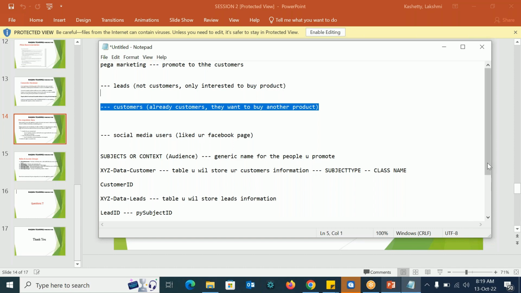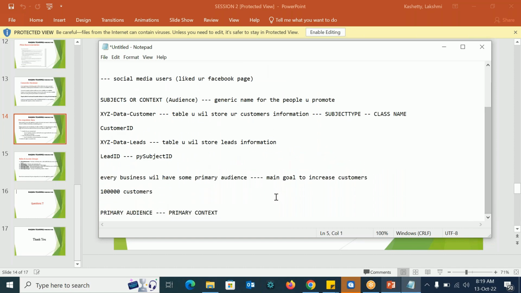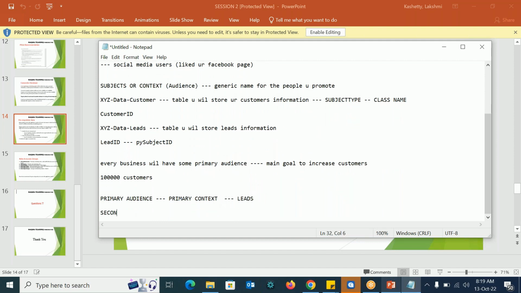Now the business says, I want to increase my customer database. The primary context here is leads. Then the secondary contexts are your social media users and the customers. At a given point of time in Pega decisioning, only one primary context will be there, and you can have multiple secondary contexts.